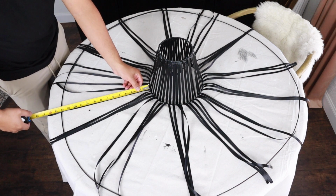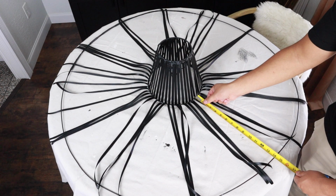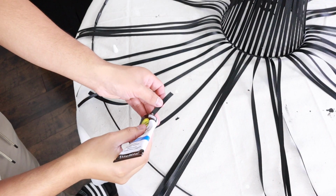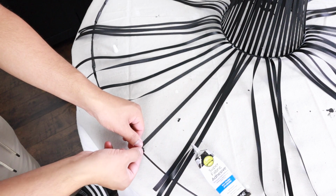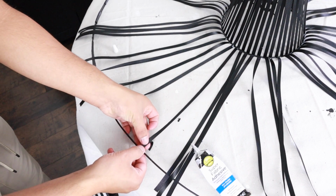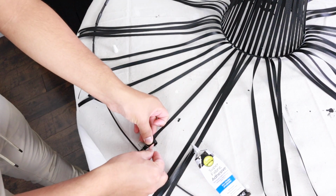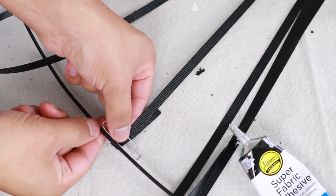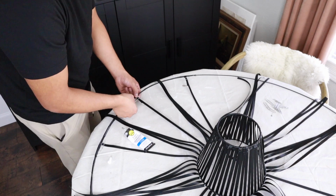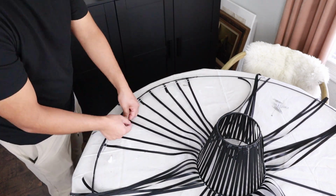And finally, it is time to glue the ribbon to the outer circle. And here I'm just eyeballing the center of this, to be honest with you. There is probably a better mathematical way to lay all this out. I'm not bothering with it, which I probably should have, which you'll see in the end. And then again, taking my fabric adhesive to glue the loops onto the outer frame. Again, the paper clips, and then again, just making sure that everything is evenly spaced out.